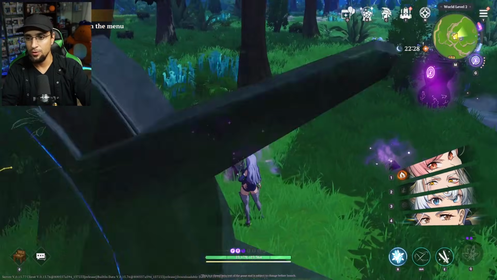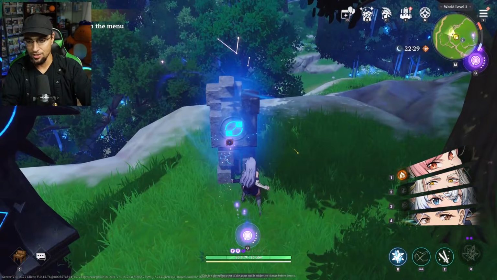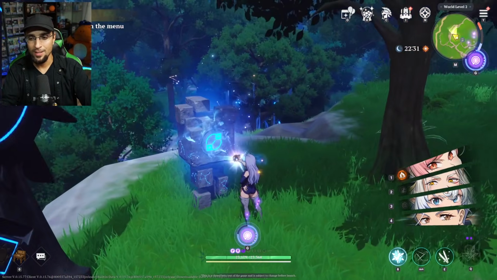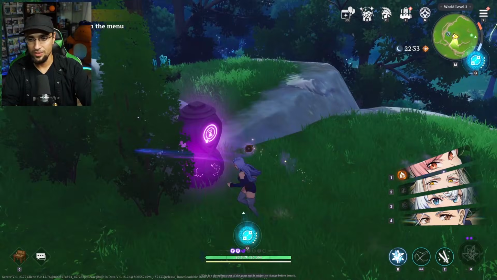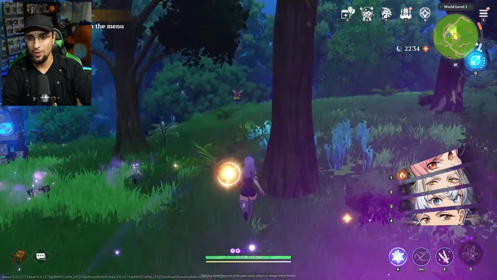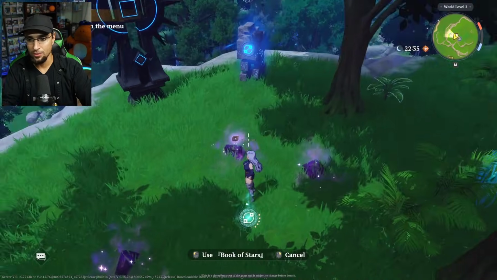This puzzle is pretty straightforward. You gotta pick up a block that matches it, and you have to use this item, the Book of Stars. There's two different styles of this item. One restores and the other one lets you pick up things.